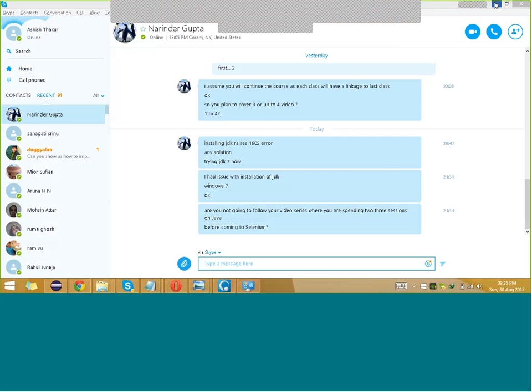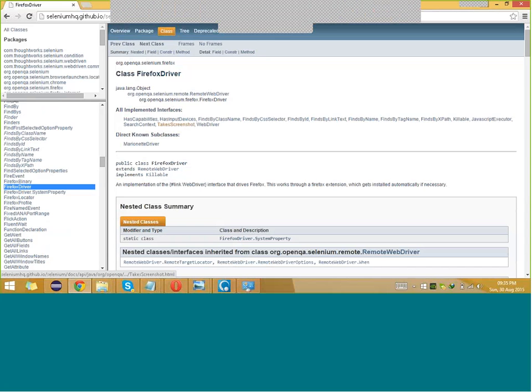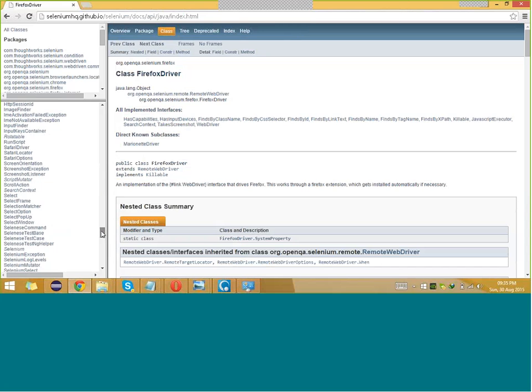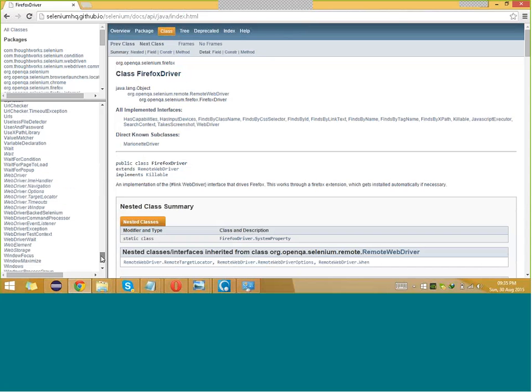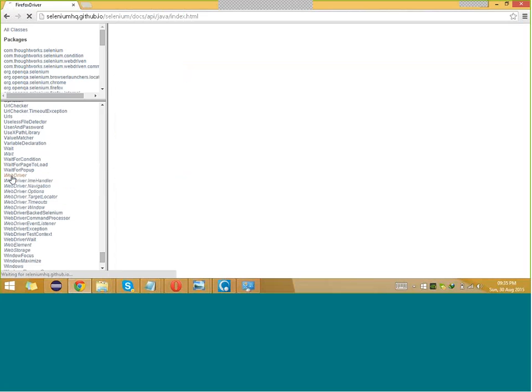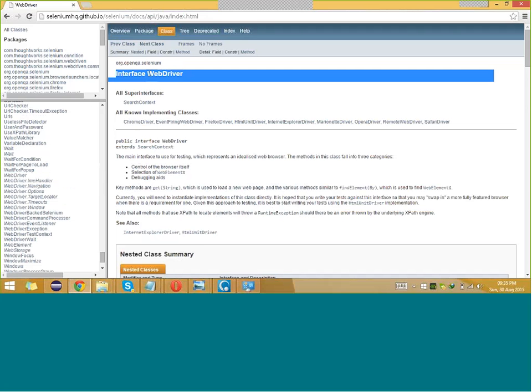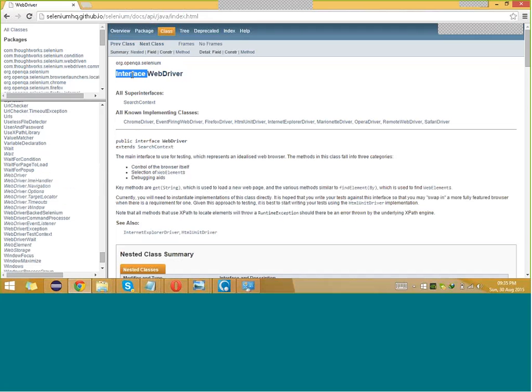Okay. So out here in the documentation, you will find WebDriver. This is WebDriver, interface WebDriver. What an interface is, you will come to know in some time.